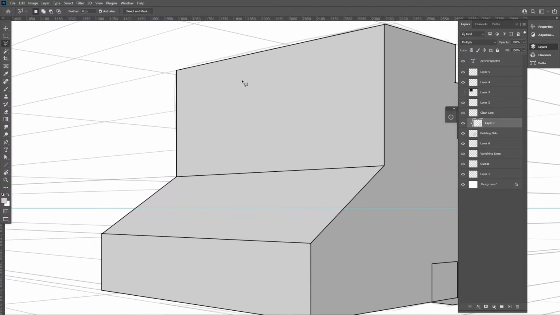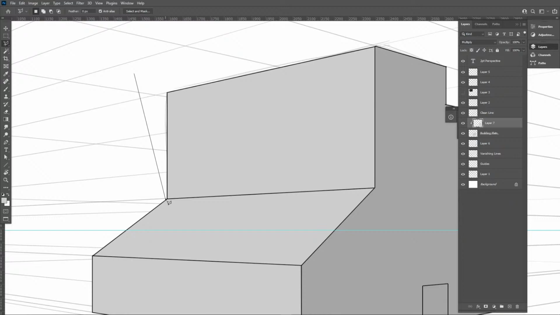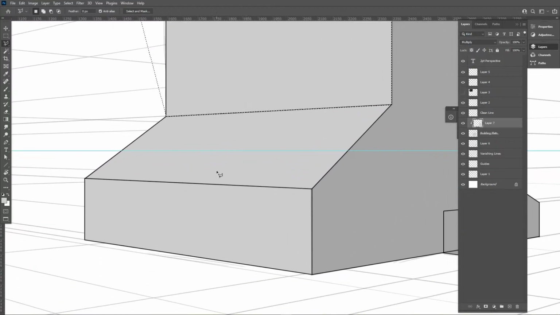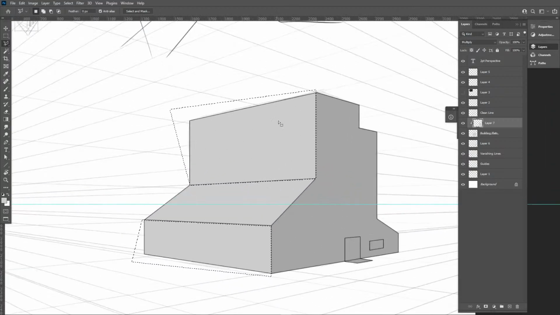Probably want this to be a slightly different color than these, so I'll do the same thing for these guys. In general, when you're working with linear perspective, especially outdoors, anything that's flat is going to have generally the same color, hue or value. Very, very similar. Of course, if there are cracks or dirt, you'll break it up with texture, but the general lighting information should be fairly similar.